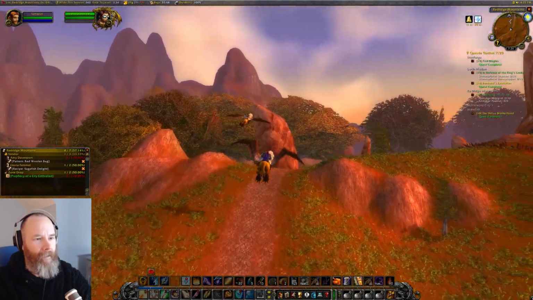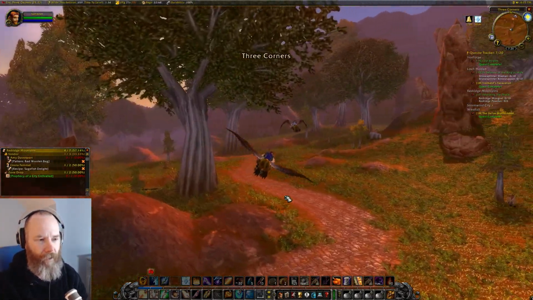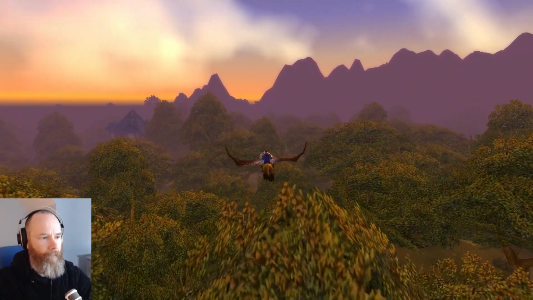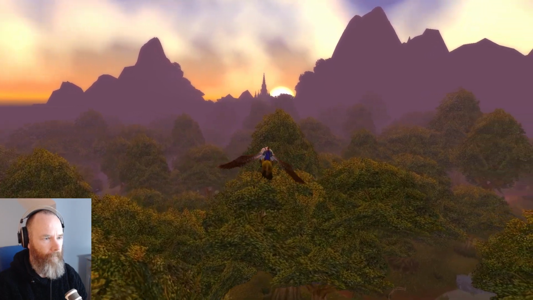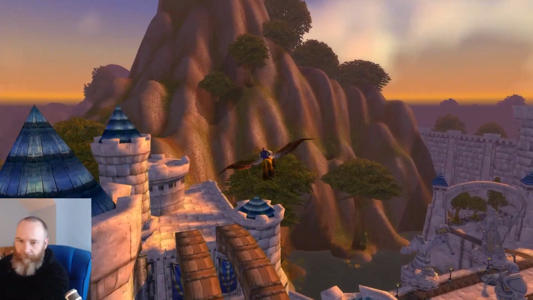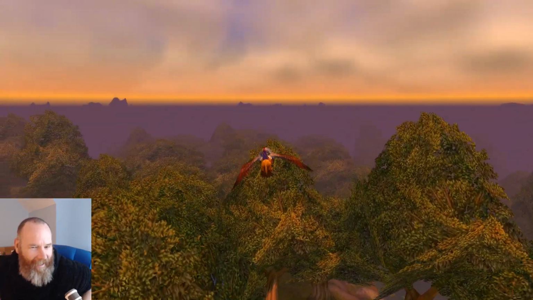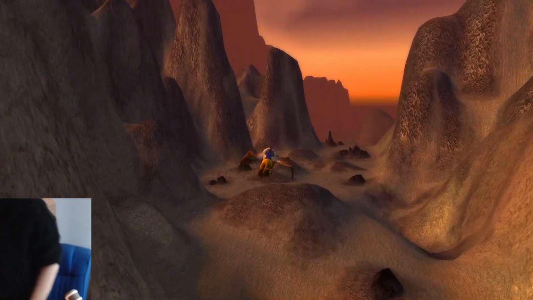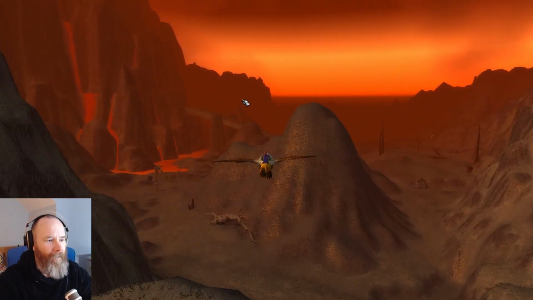Right. We've at least got the flight path now, so a little bit extra there. That's good, and we can enjoy the journey. Enjoy the scenery. There we go. Let's have a nice view over Elwyn Forest. Ah, look, the sun's just setting over Stormwind. I'm now going to go AFK. This may be my demise if I get disconnected. Let's hope not. We're still flying. We're not dead, that's good.